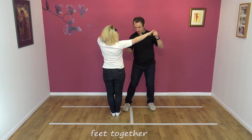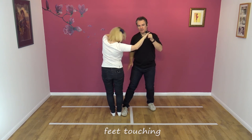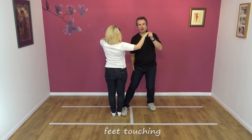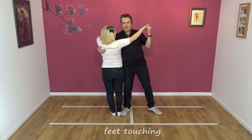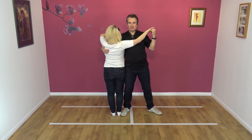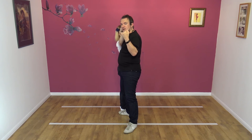That's very important. What I then do is bring my right foot in and touch Nikki's feet. Her right foot. So my right foot to her right foot, they're actually touching. I've got my right hand on her far shoulder, left hand in this position, and we're side by side. Hip to hip-ish. Now, I'm going to turn just to show you. So Nikki is not in front of me. She's literally on my side.